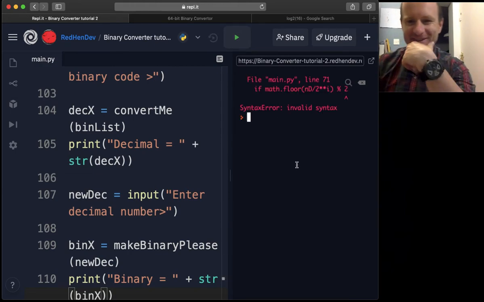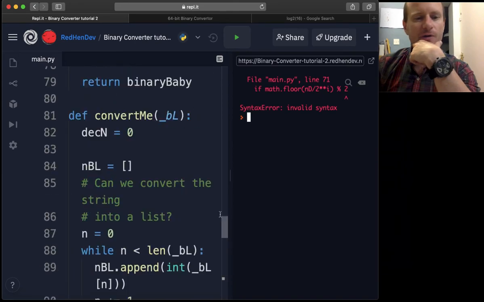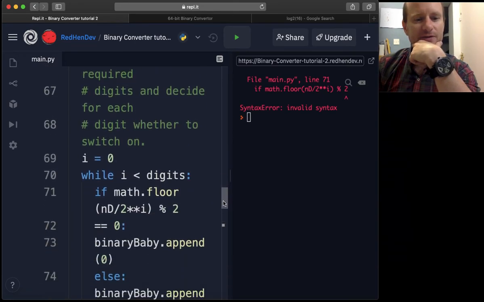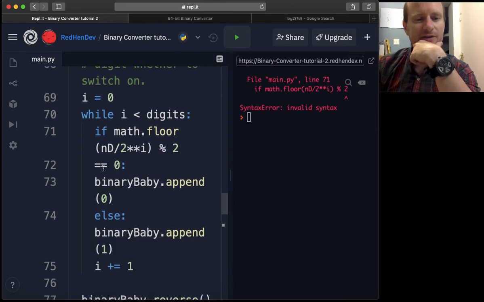Oh no. Flaw. Invalid syntax. Modulo 2. Math flaw. Modulo 2. Oh, I put equals equals. Do I just need to do equals?